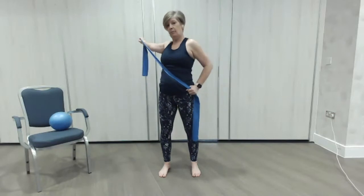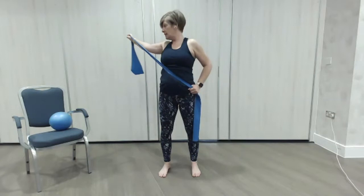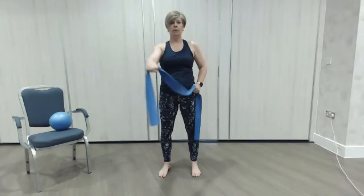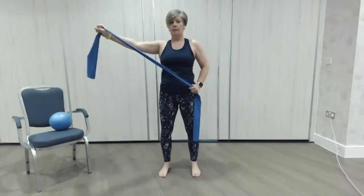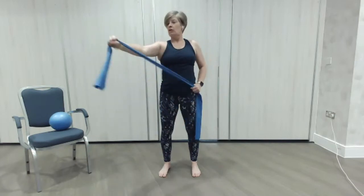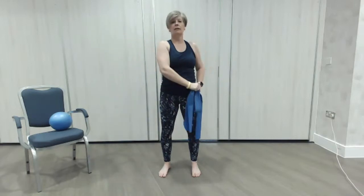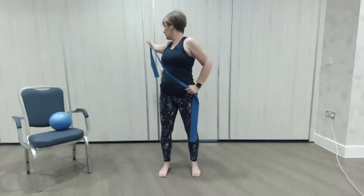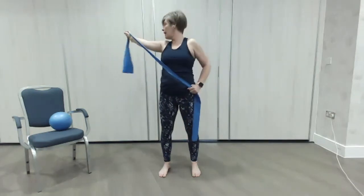You're going to take the arm, you know our chest openers we have, but we're going to use the band here to give our arm a little bit more resistance. So you're just opening and looking back and coming back in again. Try and be nice and firm in the body, and then that helps your arm as well. Good. We got 3 more of these to this side. Here we go. So reaching up and back.